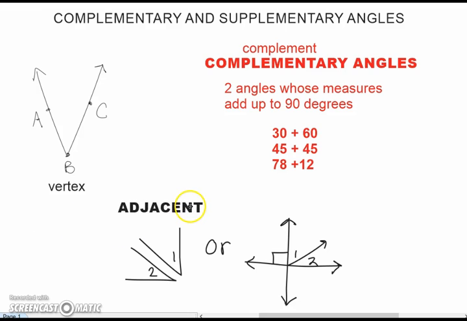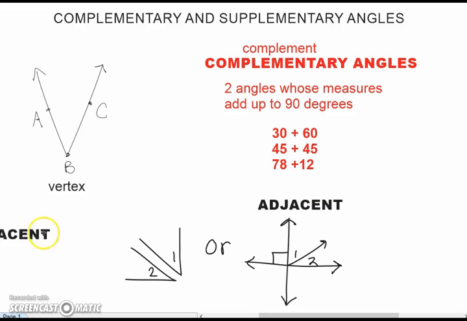Now if you'll notice the pictures at the bottom, what we have are two situations. One of them is called adjacent. The other one is called non-adjacent. Non-adjacent means that two angles are not touching. They do not share a common ray. They don't overlap. Or they do overlap. I'm sorry, I was saying it backwards. They don't share anything in common. They're not touching. There'll be gaps.